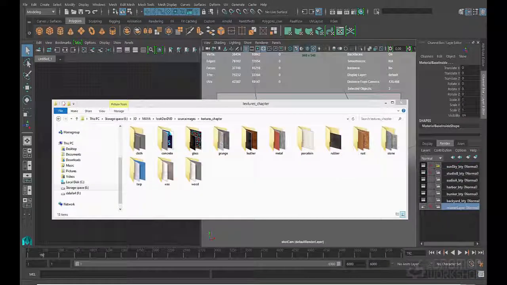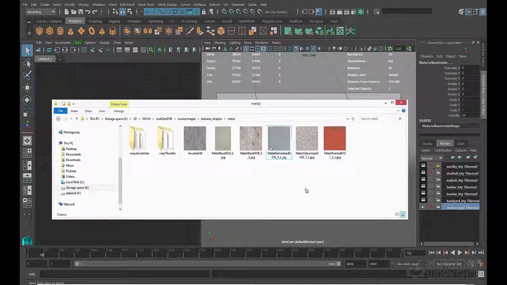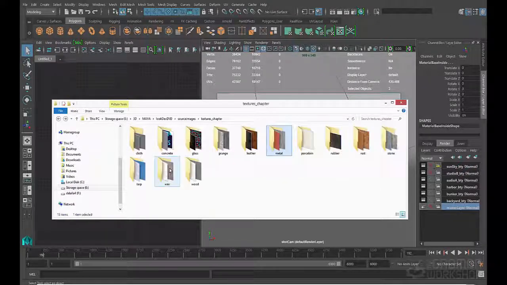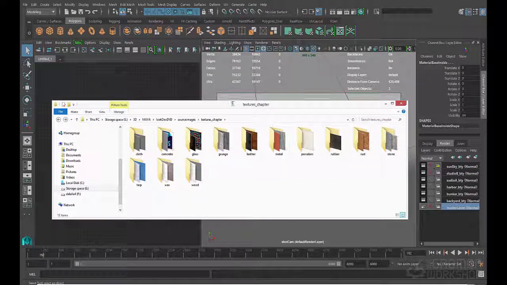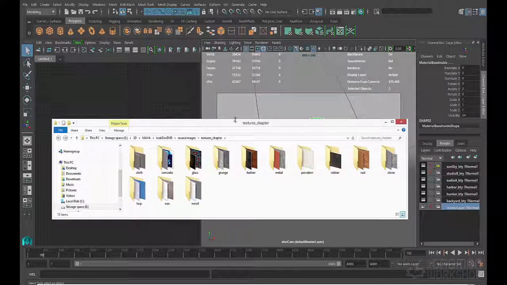So that wraps it up for the section about creating these different types of materials. And I just want to let you know that there are actually other textures that I got that I didn't end up using in this section. You can see there's rubber, tarp, wax, and then if you go inside metal, there's a painted metal. There's a bunch of stuff in here that's going to be coming with the video. And I really encourage you to just play around with all of it. You can go online, you can find all sorts of other textures, and just really try and make a whole bunch of shaders for yourself.